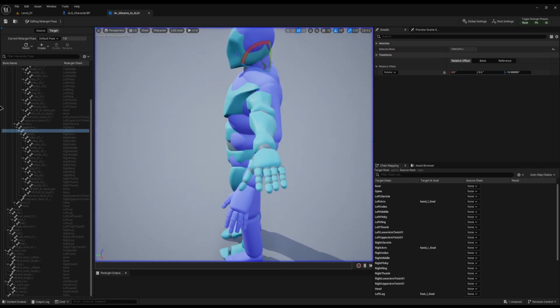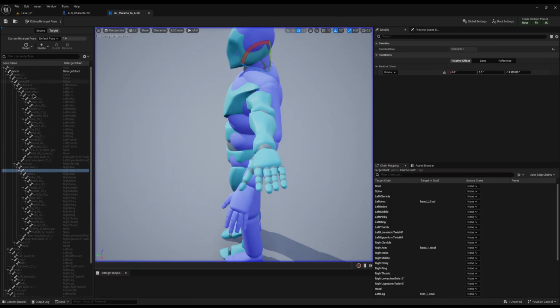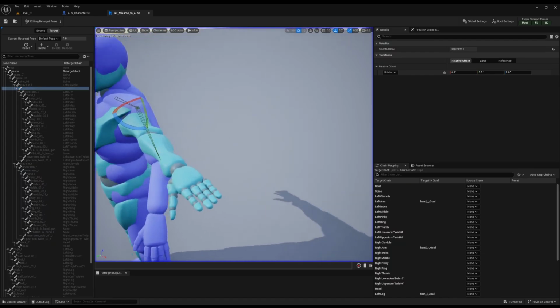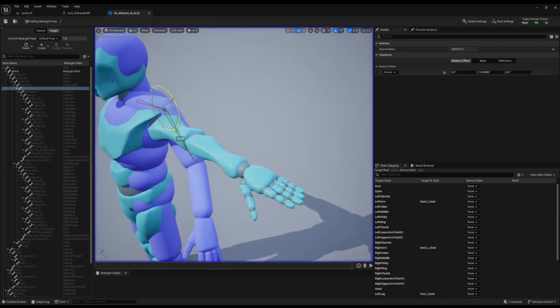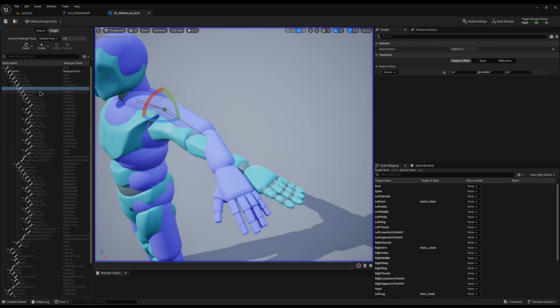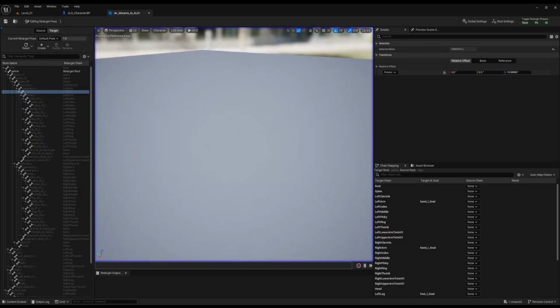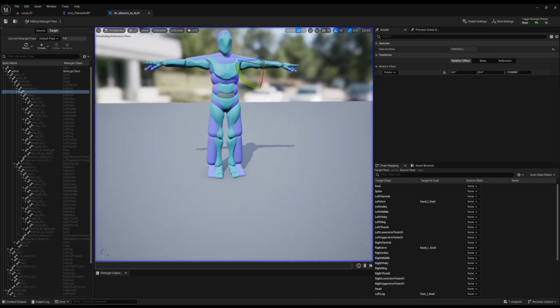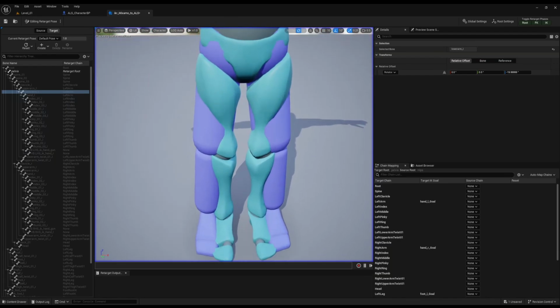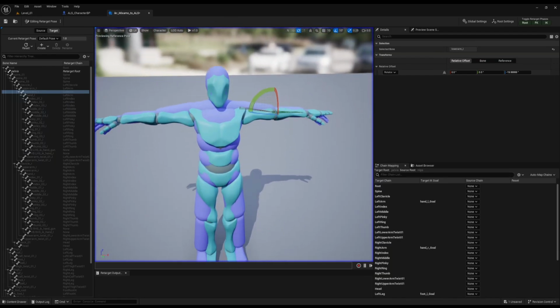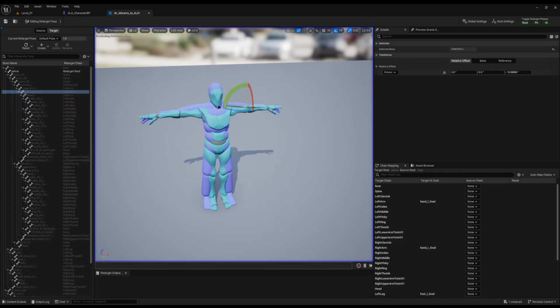So if you've got proper mocap animations, ones you are wanting to be extra specific on, just make sure that you match this up as best you can. So I'll set that to 40 and I'll set this back to 20. There we go. So for my needs, that'll be okay. It's close enough for it to work. You could move the legs in slightly and everything, but for me, this is going to work. And then I'll just save that.